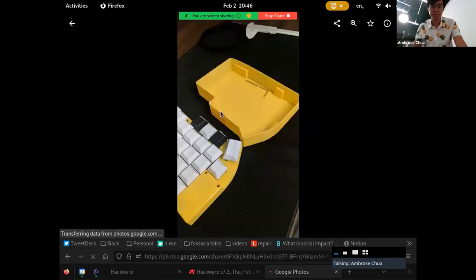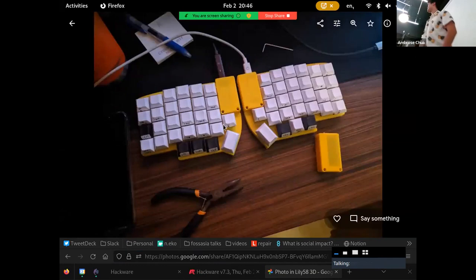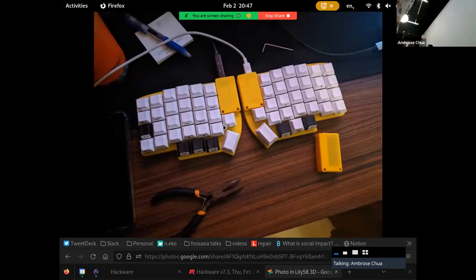So why do we need it to be so small? I use it with a desktop, but I actually bring it around more often. So for example, this is a QWERTY layout, and this is the number row. On top of that you have the F1 key, so I'll use this modifier and then hit one. So, yeah. Then that would be it.